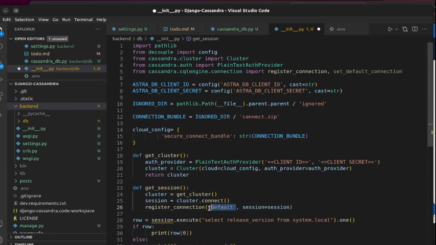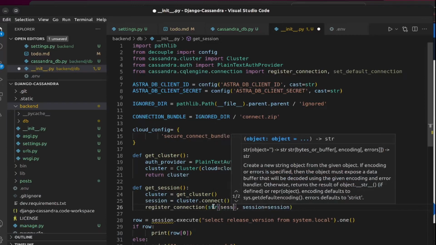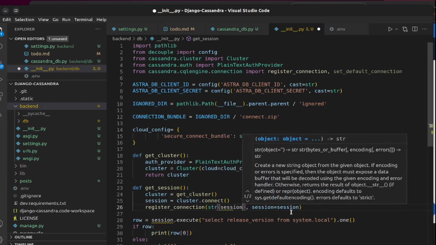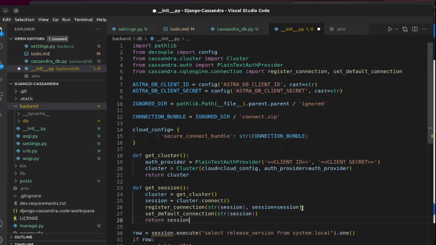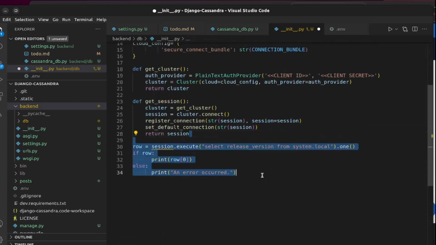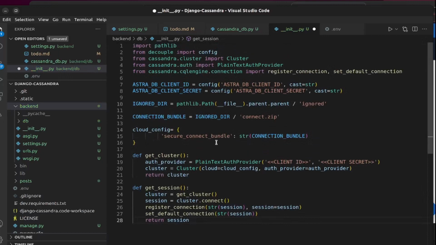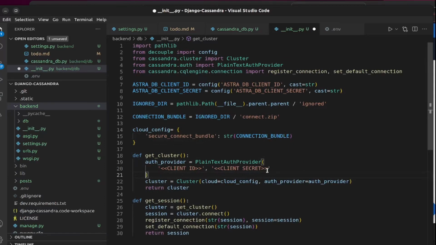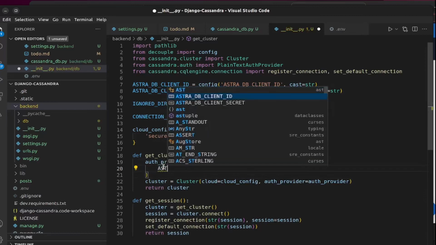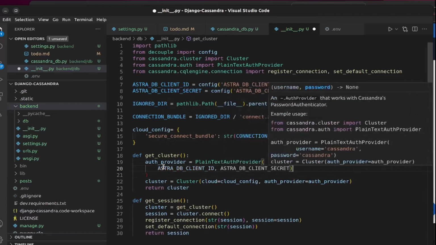Instead of default you should pass in str of that session. And now set default, and you return the session. You actually don't need all of these, and we'll just indent properly. And over here you need to pass in the credentials, so that will be client ID and client secret.